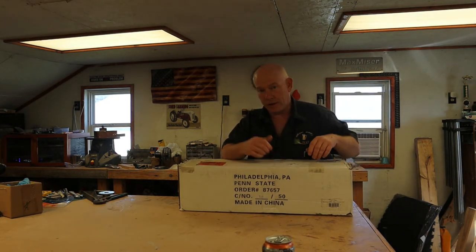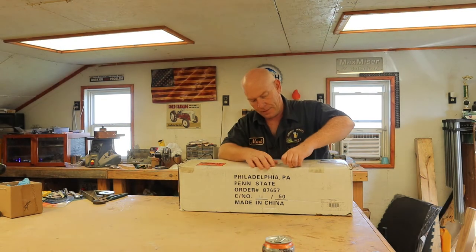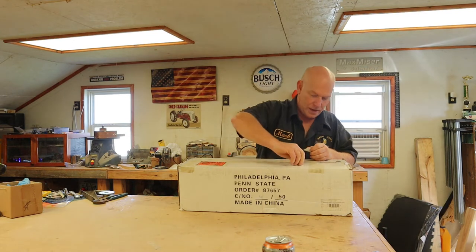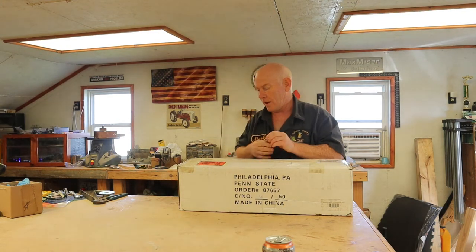It's not as heavy as the lathe is, but it's still pretty heavy. Let me remove a couple of these decals here, because when I start opening this thing up, I don't want any of you knowing where I live.